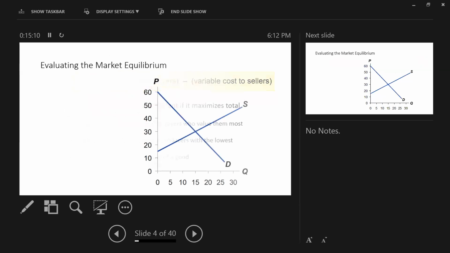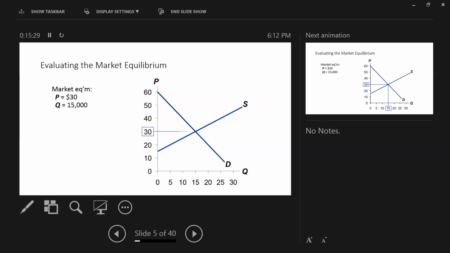So we started looking at this property of the market equilibrium, which was the price and quantity at which the quantity supplied and demanded were both equal to each other, implying there was no shortage or surplus. And in this particular diagram, hopefully it's fairly obvious that the market equilibrium is described by a price of 30 bucks and a quantity of 15, in this case 15,000 units being traded in this market. Note that the consumer surplus triangle we were able to identify as the area above the price, below the demand curve, and to the left of the quantity traded. Similarly, the producer surplus triangle we could identify by looking at the area below the equilibrium price, above the supply curve, to the left of the quantity traded.